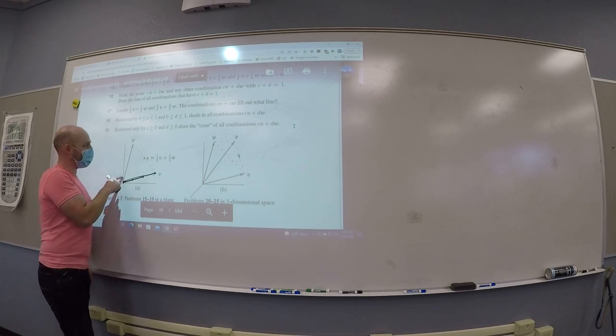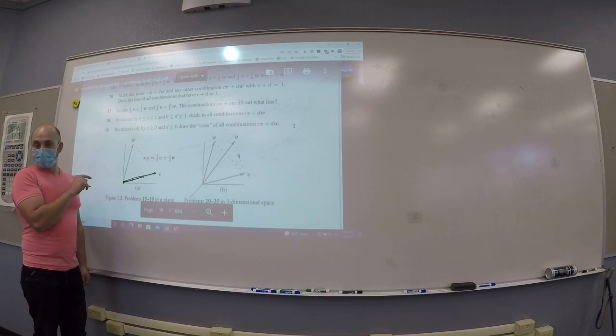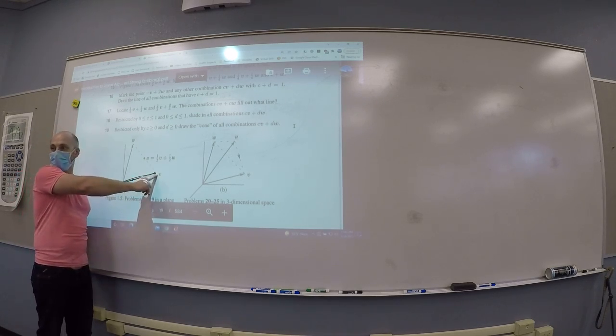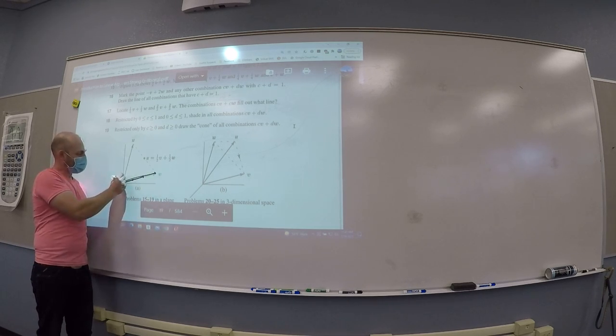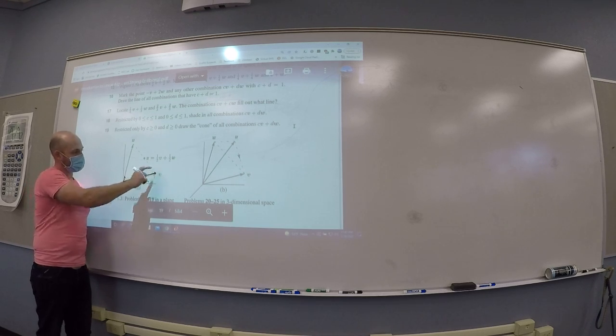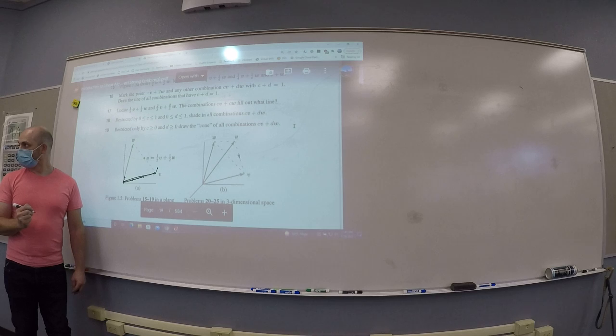So if I think about adding little bits of W, you can extend. So if I go to V, I'm going to do 1V plus some amount of W, right? Some amount of W looks like a little vector like this, yeah? So I'm going to go out V, and then I'm going to go up some little amount of W. You guys with me on that?